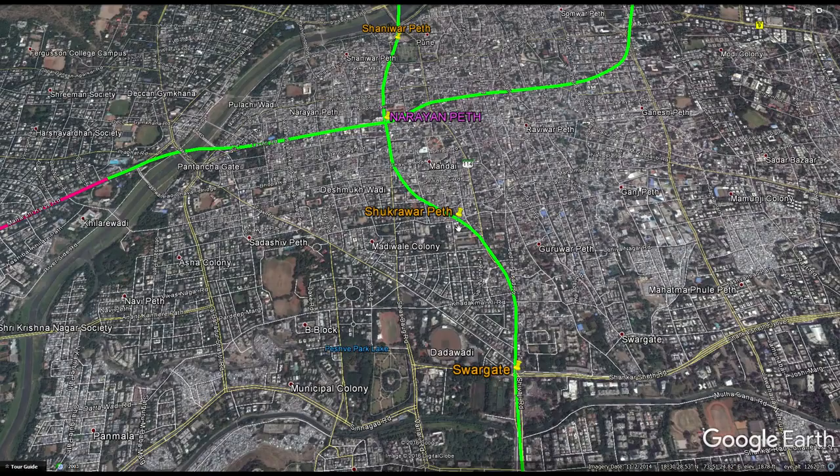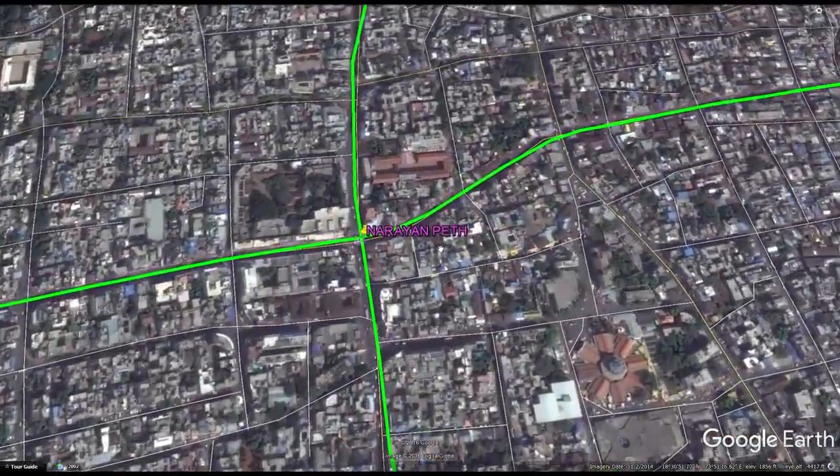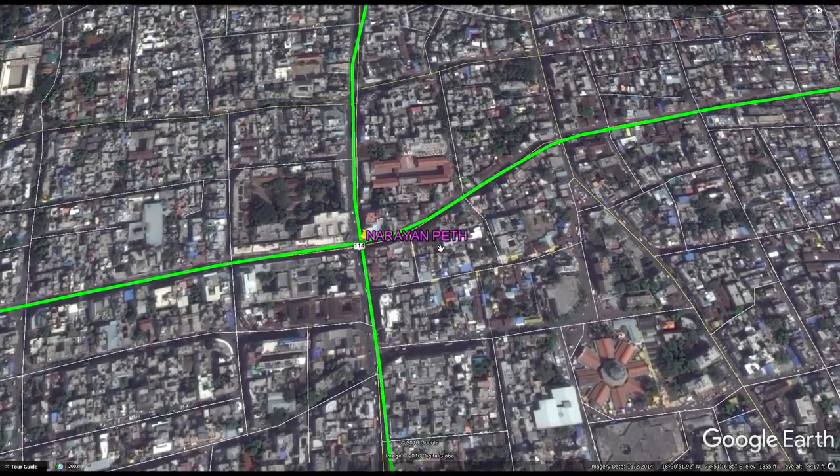Narayan Peth will be a cross station between Line 1 and Line 2. It will probably be the busiest station in the system for the sole reason that it is the intersection station. People coming from Line 1 can connect to Line 2 to go south to Mahalakshmi and Swarget, or to go north to Shivaji Nagar, Pune University, and all the way up to the Baner area. Narayan Peth is on Lakshmi Road — right in the center of the city, not like Pune railway station which is a bit to the northeast. Lots of retail along Lakshmi Road would heavily benefit from having a cross station right here. It would make Pune more centralized — this is central Pune.